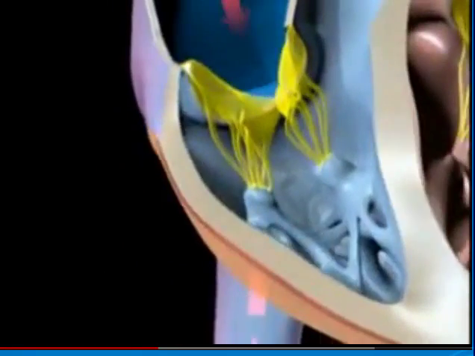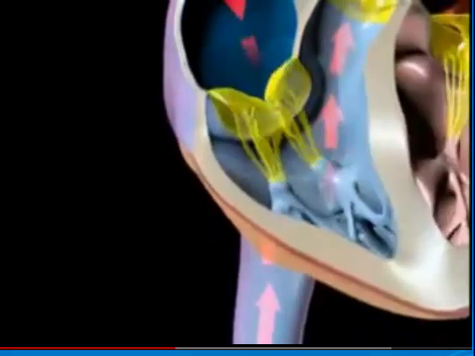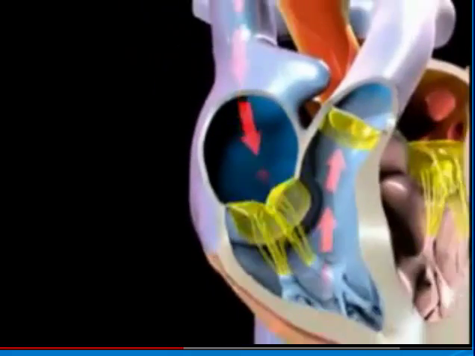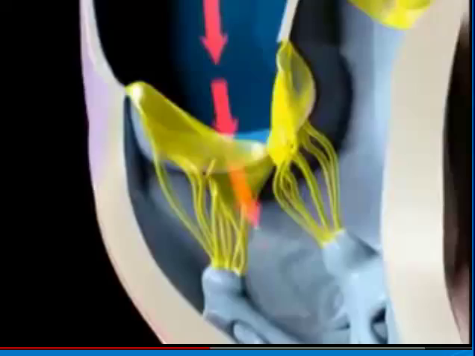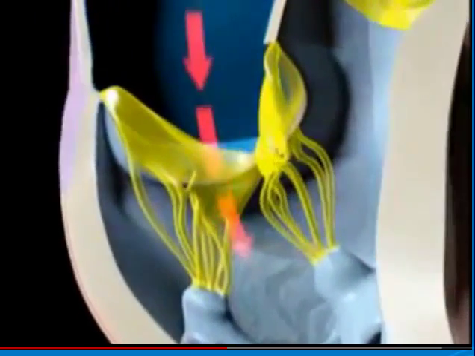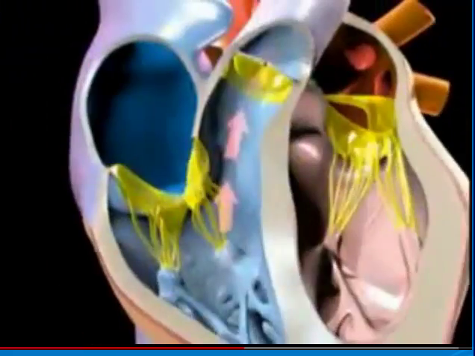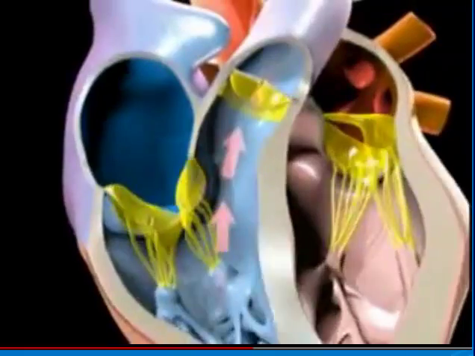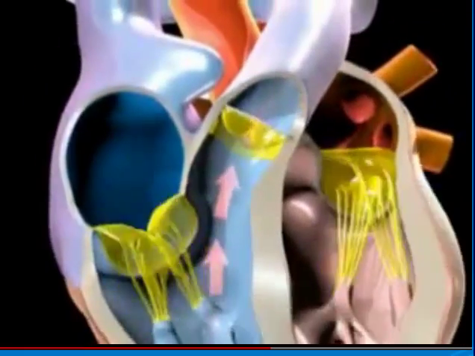This is followed by contraction of the right ventricle, which pumps blood into the pulmonary artery, sending it on through the blood vessels of the lungs. As the right ventricle contracts and pressure within the right ventricle rises, the tricuspid valve situated at the opening between the right atrium and right ventricle shuts, preventing any backflow. The pressure generated by contraction of the right ventricle soon opens the pulmonary valve and blood enters the circulation of the lungs.